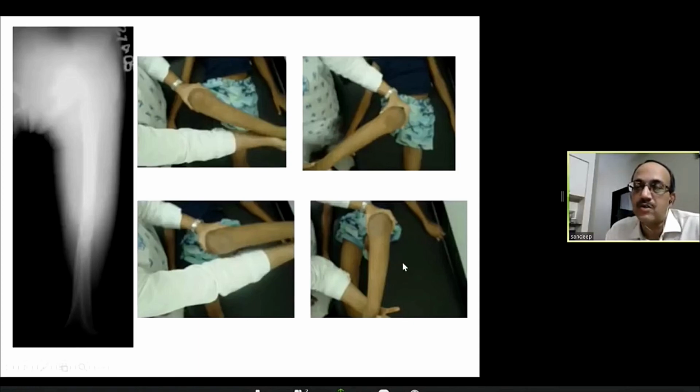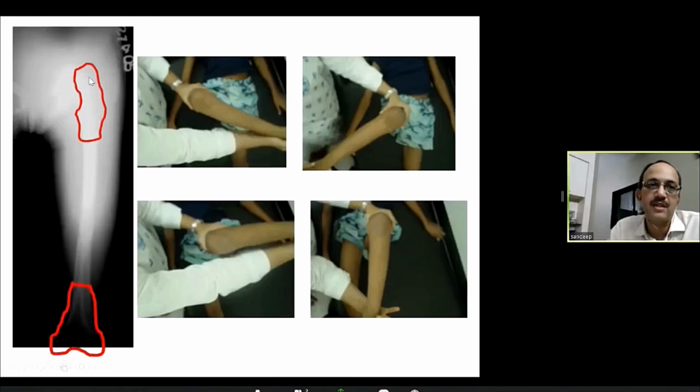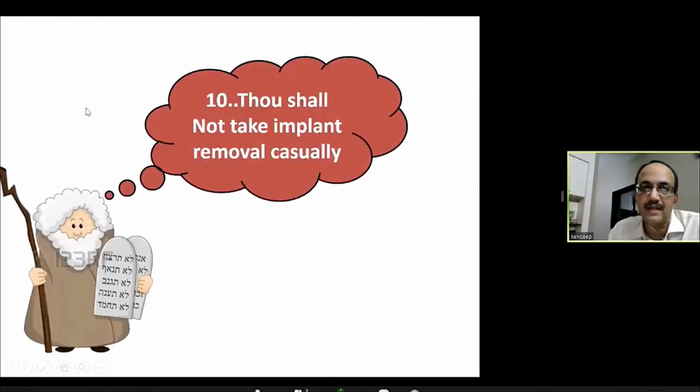So what has happened is that in a transverse fracture, you can end up having 45 to 90 degree malrotation and you will never make it out on the X-ray because the fracture alignment will look perfect. So it's always important at the end of the surgery to check rotations, especially with transverse fractures, so that you make out that there is no malrotation which can cause a problem. If there is a malrotation, you will need to withdraw the nail and turn the fragment around. Now, if you see this X-ray, it shows AP here and lateral on the proximal side. So this is malrotated by 90 degrees.